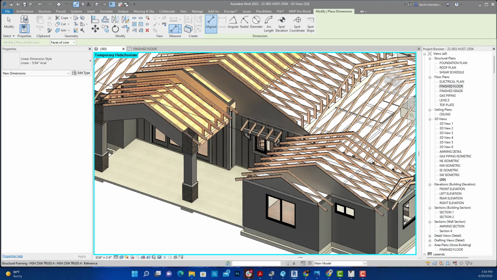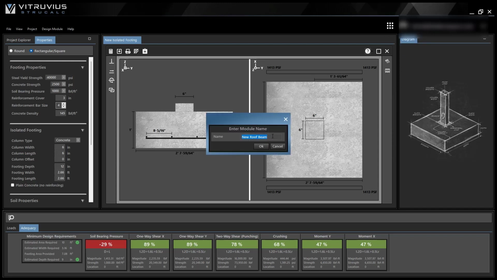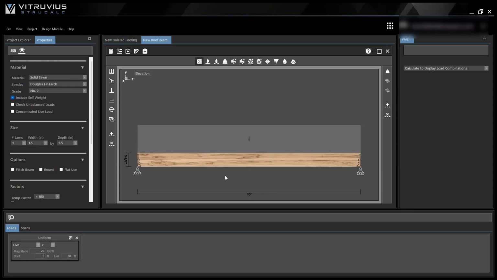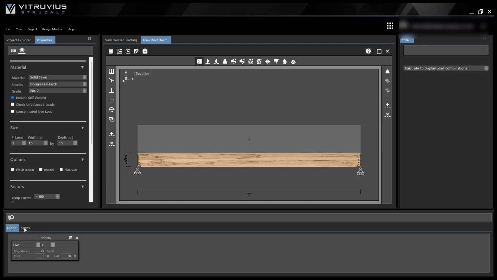So we'll open up StruCalc again. I'm going to go down to roof beam right here and click on that. I'm just going to leave the default name, click OK. Okay, so now we have a nice little diagram of a beam here, and down here at the bottom you can see that we have our spans and loads. I'm going to click on span. The span of our beam, which is from that column to the building, is 12 feet. So I'm going to put that in. Sorry, top field length, and then that'll change for us.